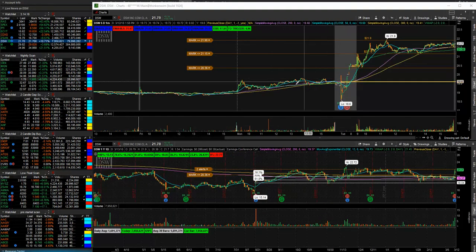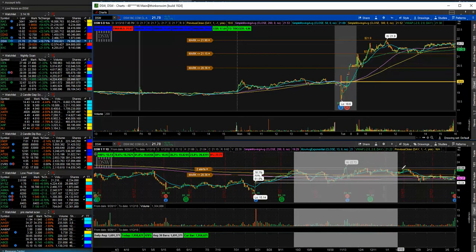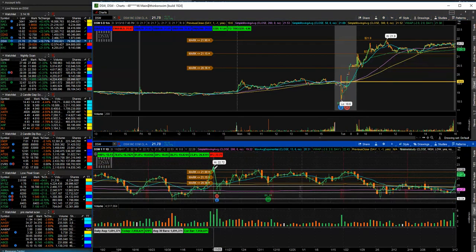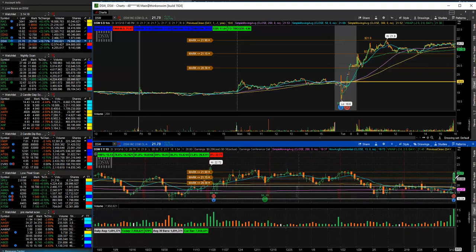DSW is up. I like trading this stock because every time it gaps up, you can notice that it just has a massive pullback. Like, it got to $22 here, then came all the way back down to 19. Every time it gaps up in this $20 area, it always pulls back. So look, it went from 19, and has this gap to fill below.